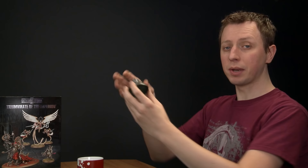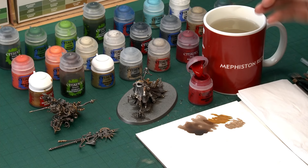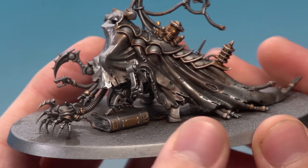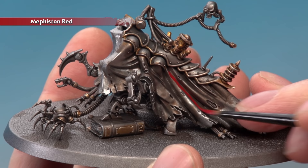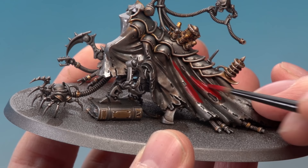Once you've finished applying the dry brush, all the metallic colours are complete and now you can start adding more colours using some base paints. We're going to begin with Mephiston Red for all the robes, then use Rakarth Flesh for the turn backs and inside of the robes, and finally Khorne Red for all the armoured red parts. Starting with Mephiston Red, use a medium layer brush with thinned paint and work around all the intricate details and metallics. You will need two thin coats, and watch out for cables showing through the robes.